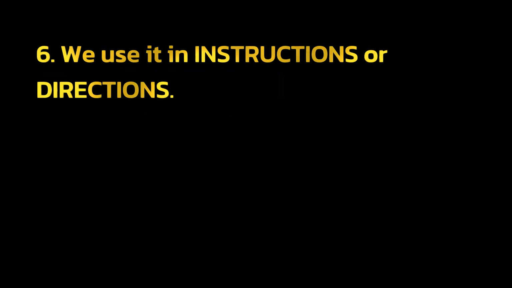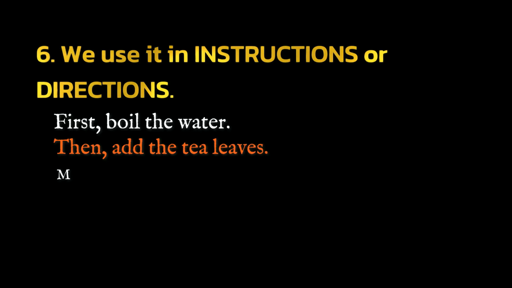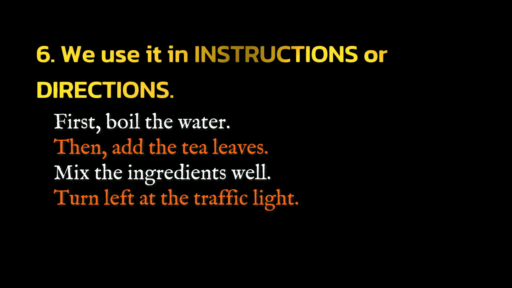Next, we use it in instructions or directions. It is used when we give steps or tell someone how to do something. Examples: first boil the water, then add the tea leaves. Mix the ingredients well. Turn left at the traffic light. Recipes, guides, and instructions use the simple present tense.